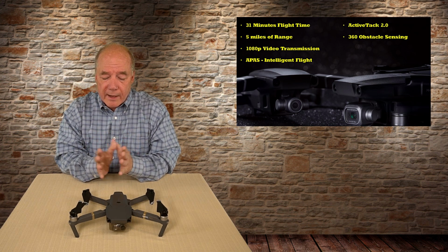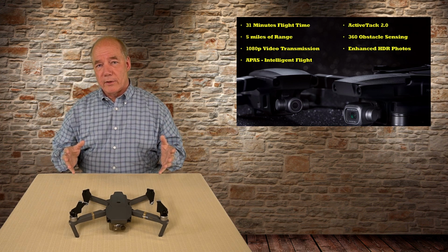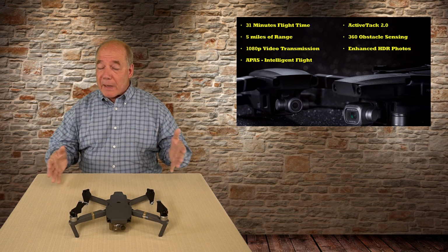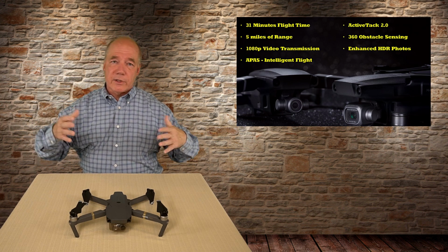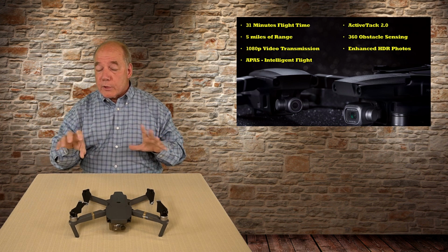Another thing I want to talk about is the enhanced HDR. So high dynamic range photos, which some photographers love, some don't love, but what they do basically is give you this expanded dimension for the video that you're taking or the pictures you're taking. It's actually photos they've enhanced it on. So the brighter brights, the darker darks. What happens typically in those environments, if it's really bright or really dark, you lose a lot of detail.